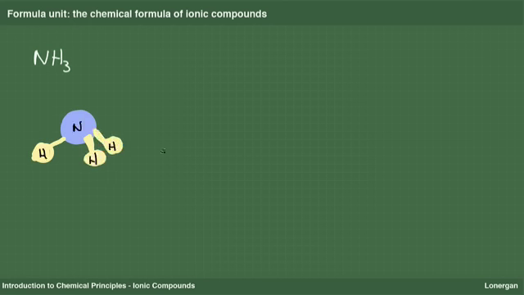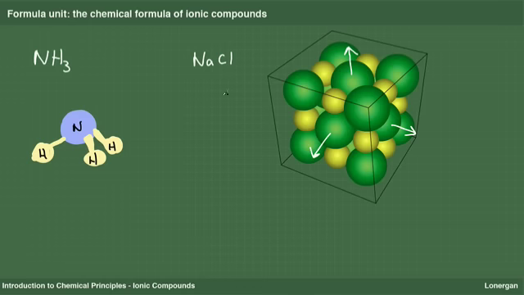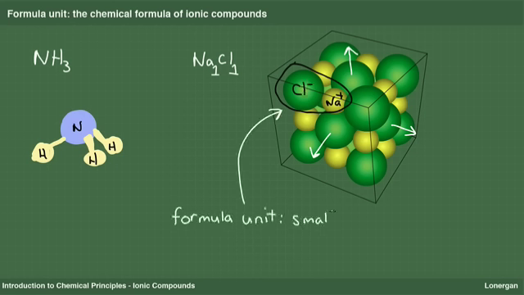What does the chemical formula for sodium chloride, NaCl, tell us? Instead of being based on discrete molecules, the structure of an ionic solid is an extended one containing many sodium cations and anions of chlorine known as chloride ions. As with covalent compounds, the chemical formula tells the ratio of sodium to chloride ions in the structure, but it does not describe a molecule. Instead, it describes a formula unit. A formula unit is the smallest representative unit of the compound. In this case, 1 atom of sodium and 1 atom of chlorine.